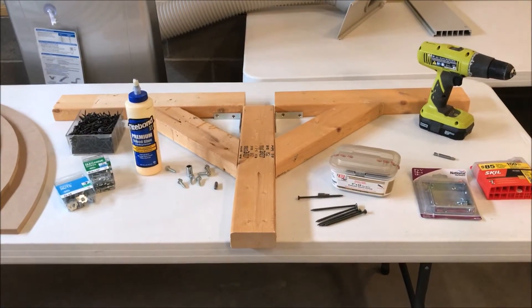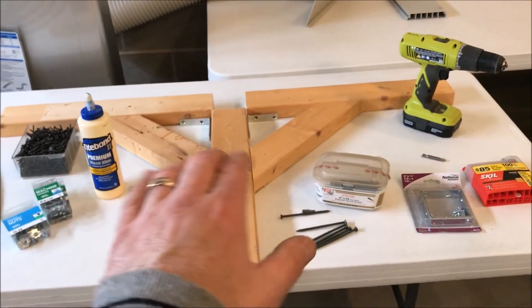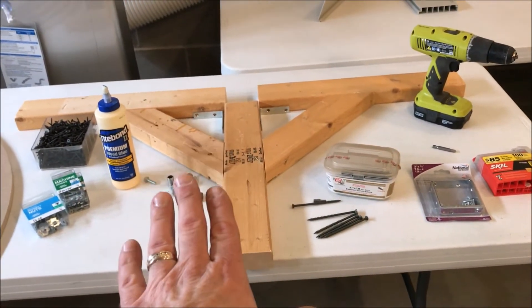I've got everything laid out on the table, ready to go, and I'm going to go ahead and get this base for the tree mounted up and as solid as I can. Just because my wife and kids are gone, I don't want you to think I'm all alone in the shop. I have got two wonderful shop helpers out here working really hard to help this project be successful.